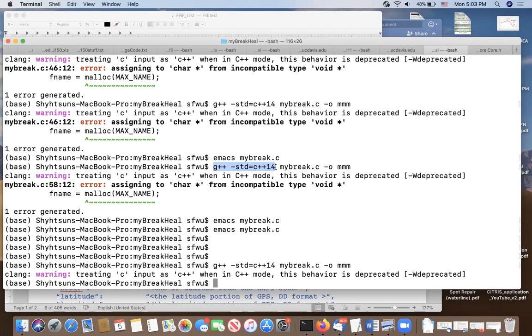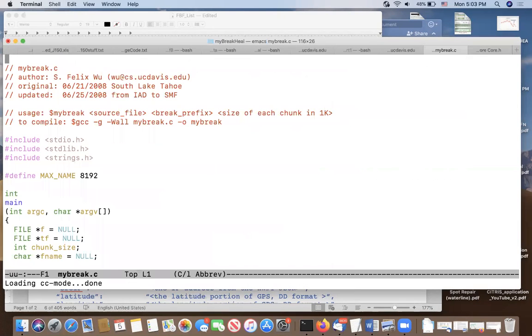Excuse me, Professor. For my break and my heal, you wrote in the instructions at the very top, in the comments, that you can compile it using GCC. Are we supposed to convert it to G++? Let me actually try this. When I developed this program, I was actually using GCC.